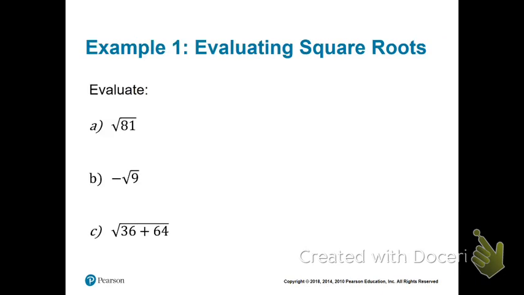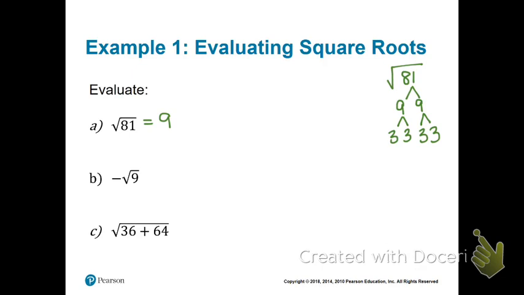And so let's evaluate this. So we get the square root of 81. Now most of us know the square root of 81 is equal to 9. But what if we didn't? Okay, so we can use our factor tree that we did back in middle school in geometry, and we can say what multiplies to give me 81? Well, most of us would say 9 times 9, and then what multiplies to give me 9? 3 times 3, and what multiplies to give me 9? 3 times 3. Now, we're looking for the square root of 81, and when we're talking about algebra and we say the square, we're talking about the number 2.